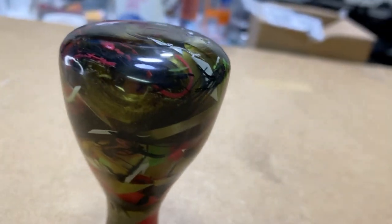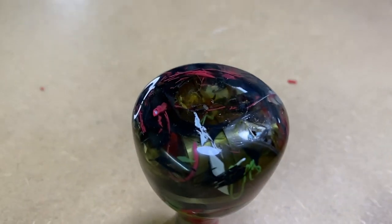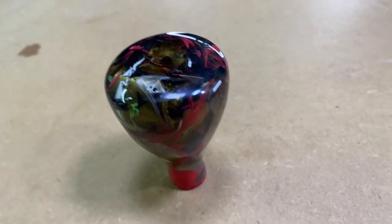I wanted to show in this one my mistakes — what I did — and I really like how it shows. Even here on the top we have a little bit of grooves, just because we were almost missing some resin since it leaked out. But really nice — it has a really nice feel.